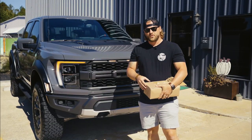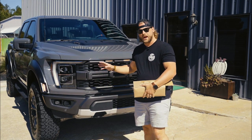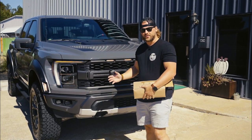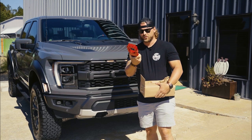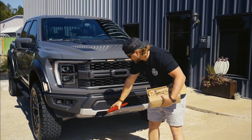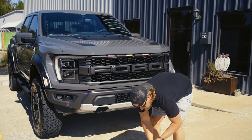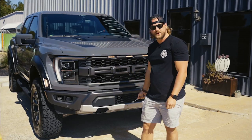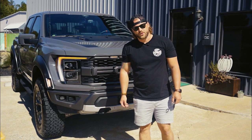We've got my 2021 Ford Raptor here — it is a Gen 3 Raptor. The Raptor R is on its way out right now, which has the red tow hooks. I love the look of it and I've got one on order, but I couldn't wait, so I decided to grab some of these from Royal Hooks — made in the USA, all aluminum construction, nicely painted red. I'm going to take these old plain dull hooks out and throw these in, and I think I can do it with one tool: a 15mm end wrench. This is a $250 upgrade that will completely transform the front end of this truck.